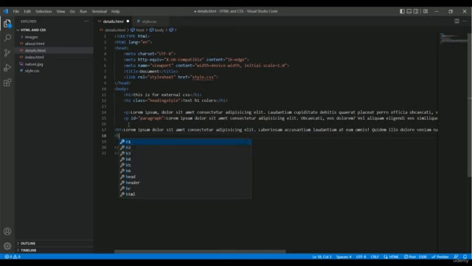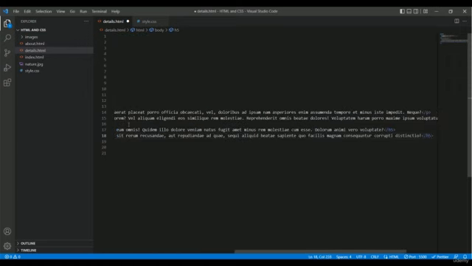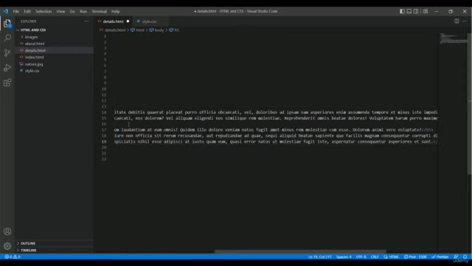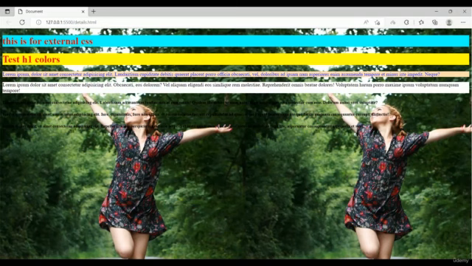Again, I'm taking h5 and doing the same thing, and again I'm taking h5 and this dummy text. Okay, so let me save it, and you can take a look. I have a total of 3 lines in here, and this text is h5, that means heading 5 style.